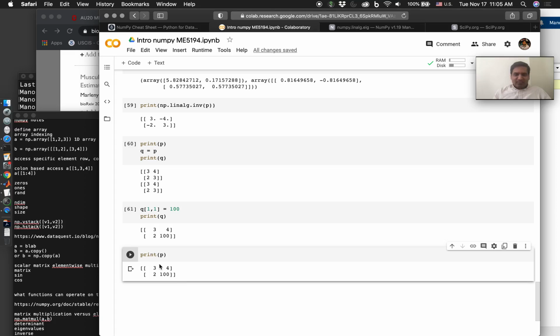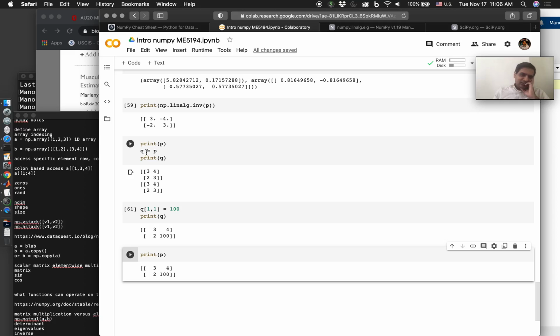It's a weird aspect of Python, kind of related to pointers in C, I suppose. We defined Q equals P, and then we changed an element of Q, and then we printed P, and surprisingly the corresponding value of P has also changed.